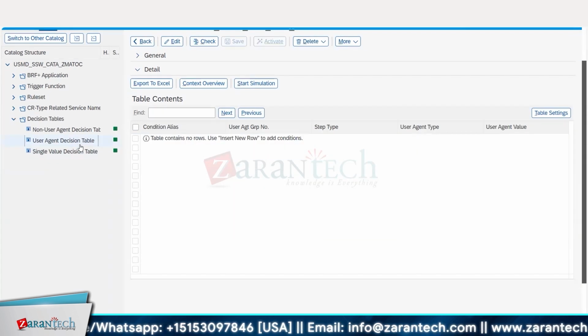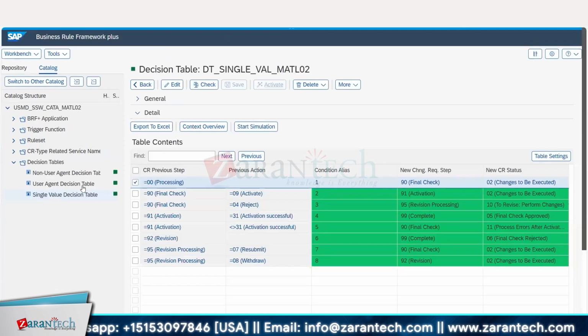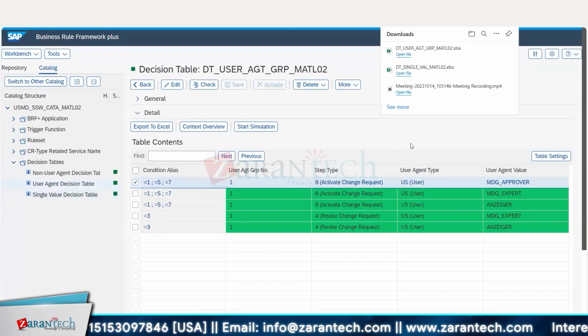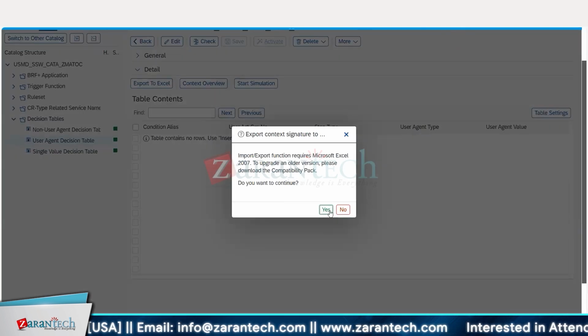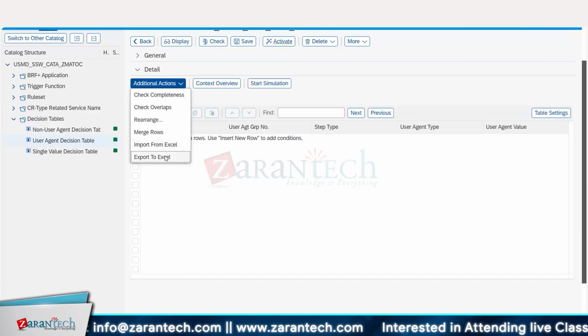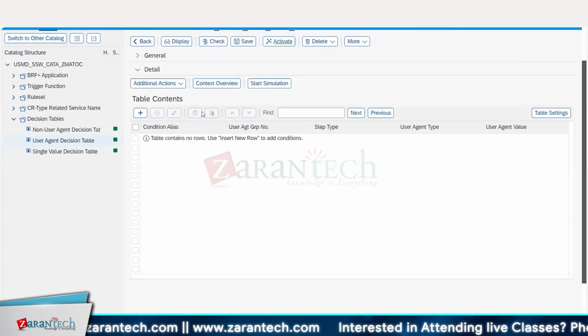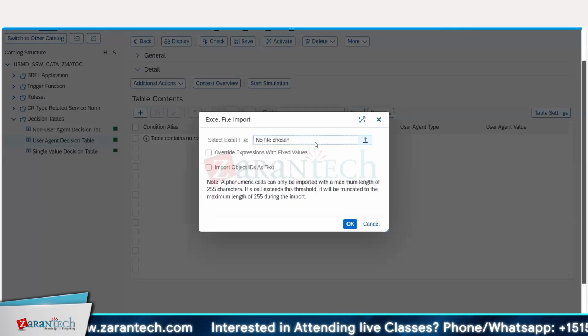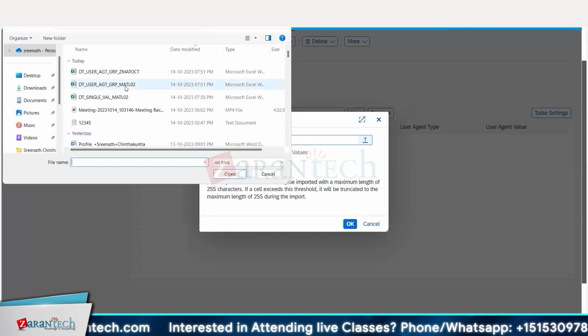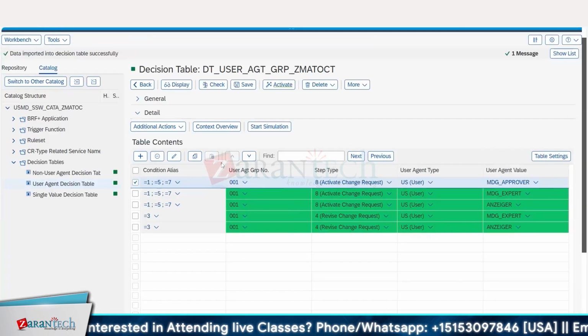And the user agent decision table also. This one also, I'll download from here, export, and then you can do it here. Continue import. Yeah. User agent, it is very quick.